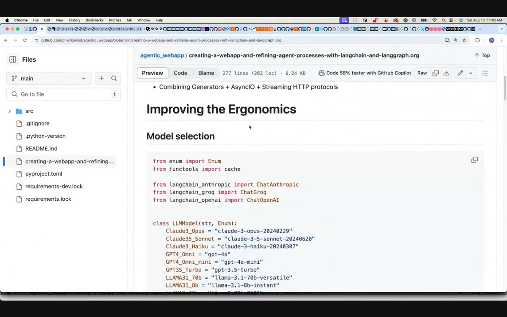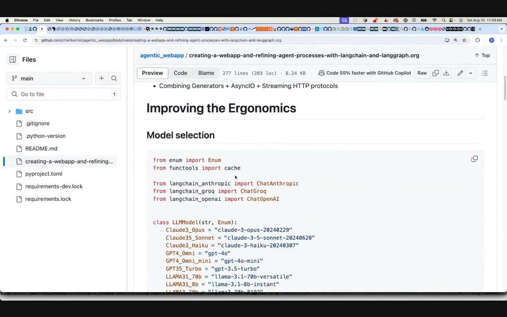Okay, so the first thing that I started doing when I started prepping this presentation is that, from what Kofi showed us last time, I was trying to maybe improve a little bit the ergonomics of how to set up LangGraph in order to start putting some functionality.